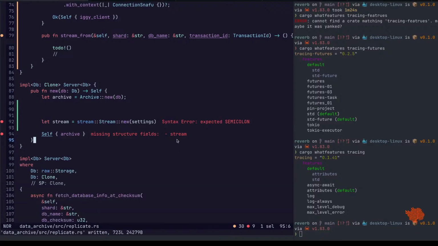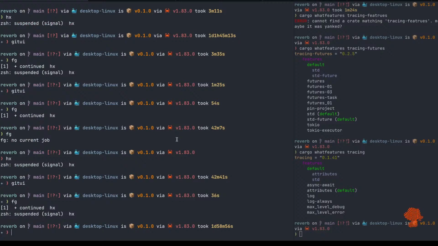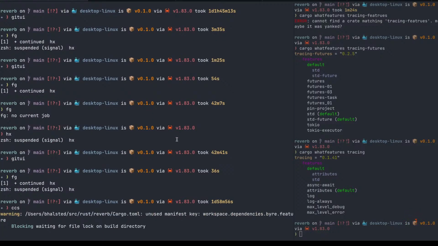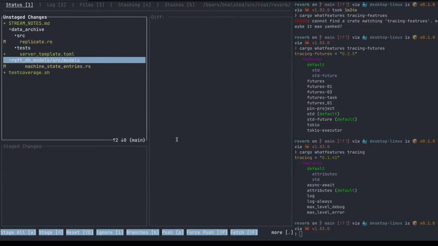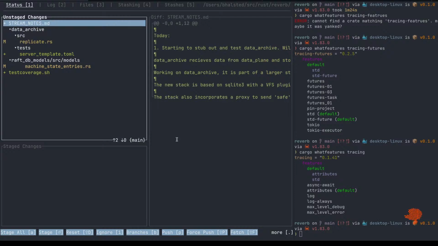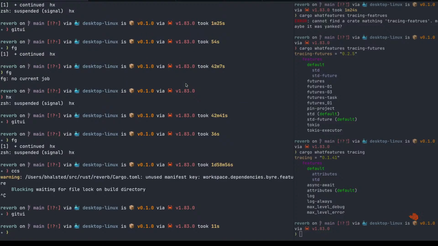And other people. I know some other streamers that have made tools like CCS, or like Git UI. This Git UI tool exists just because somebody wanted to learn this text UI system, this TUI system, and they do a lot of Git stuff. So find something that you would use, something that you do frequently, and then try to incorporate that in some sort of daily exercise.